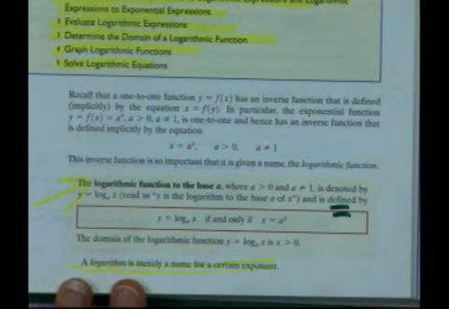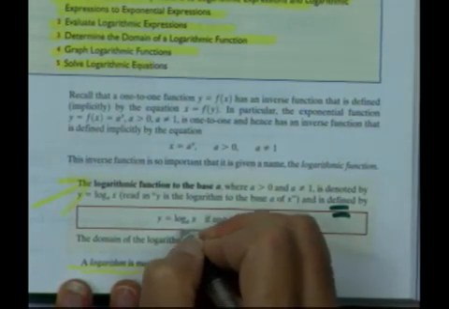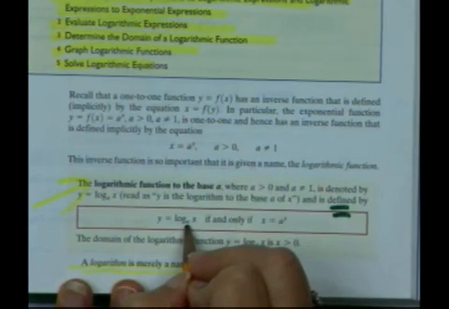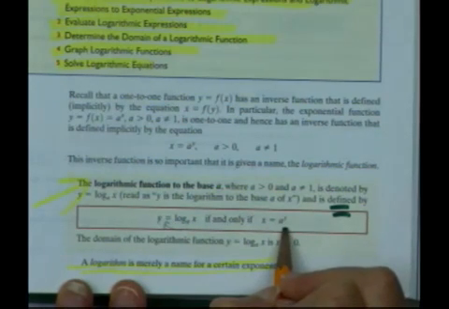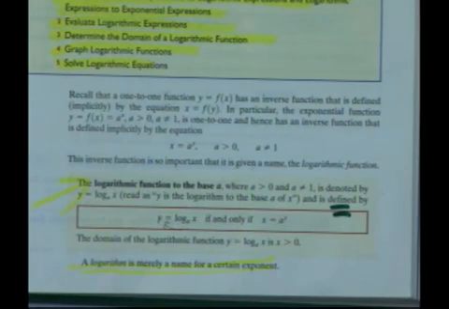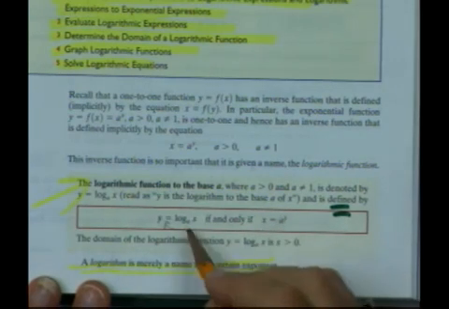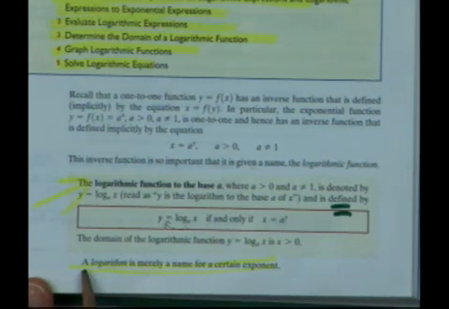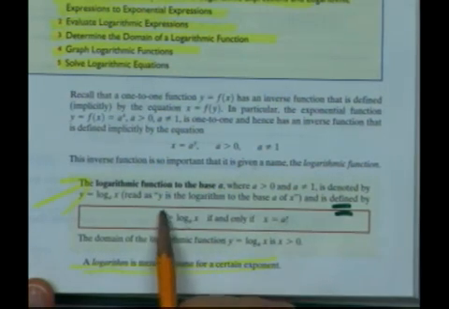And I always like to think of it visually so that I don't miss it, as if it's in this form, it's like I take the little base a over here and take this a across the equal sign and push the y up. So you get a to the y equals x. That's how I keep up with how to convert from log form to exponential form, because the base for the logarithm is still the base for the exponential equation. Y is the exponent, and you'll notice that at the bottom of the page your author says a logarithm is merely a name for a certain exponent. Y is an exponent.